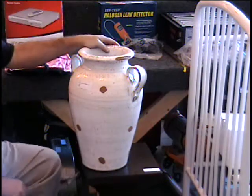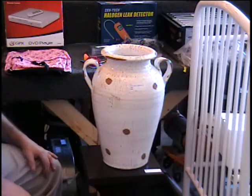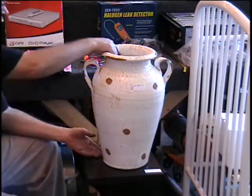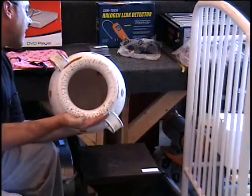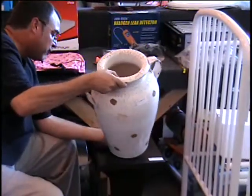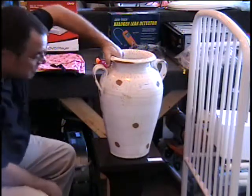And if I didn't tell you that, you probably wouldn't know it. Of course, as a collector's item, that kind of shoots down any value that it has. Originally, it was made as an umbrella stand. It's pretty heavy, very sturdy. You can see by looking inside that it was handmade — it's got that coil construction. Can you see the little coil design in there? Just like in school when you made your first pot, that's how they made this. That probably accounts for the $130 price on it. Colin, give me a bid on this.